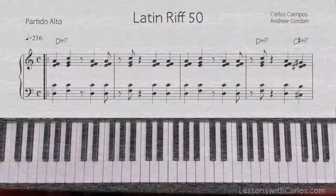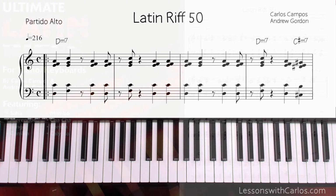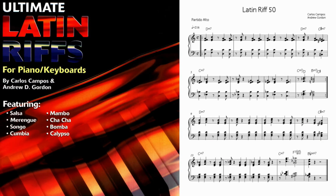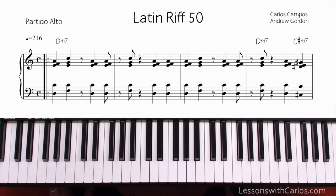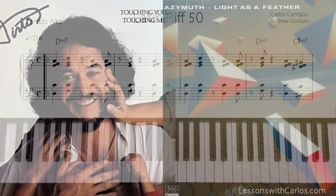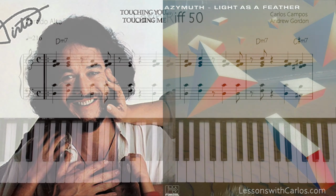We are going to play this piano piece titled Latin Riff 50. This piece is part of the book titled Ultimate Latin Riffs for Piano, which I co-authored with pianist Andrew Gordon. This rhythm is called Partido Alto and originates in Brazil. It consists of different ways of playing the samba by introducing elements of funk, jazz, and rock. The electric bass uses slap technique, and the drummer will use heavy accents on the snare. Artists that inspired me to learn this rhythm include Ayrton Moreira and the group Azimuth.